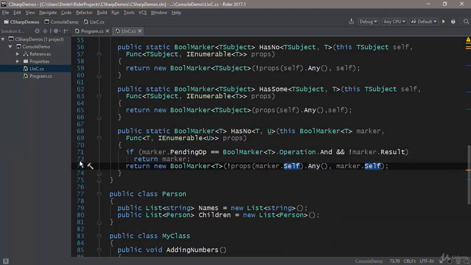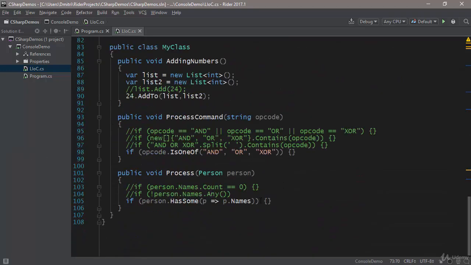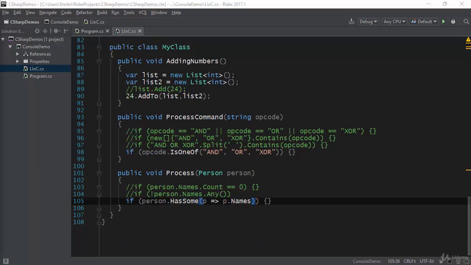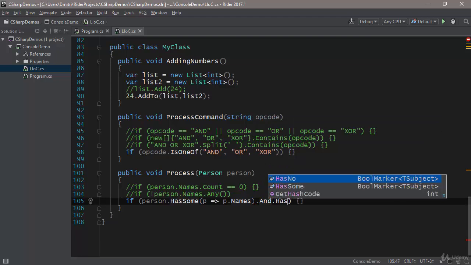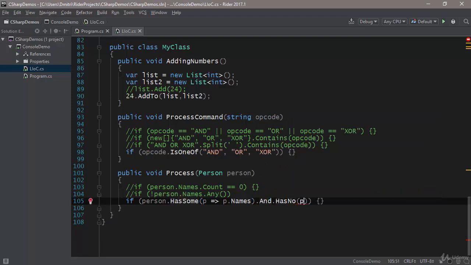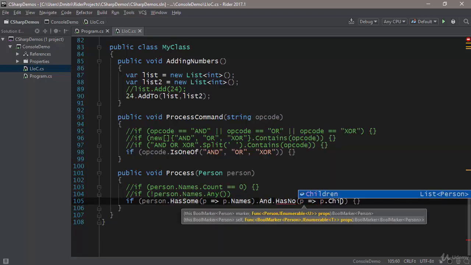Now, what does this give us, I wonder? And it gives us the ability to write the following. So here we wrote person.hasSome, and if we want to check that the person has some names but no children, we can say if person has some, p goes to p.names dot and dot has no, and then p dot children.